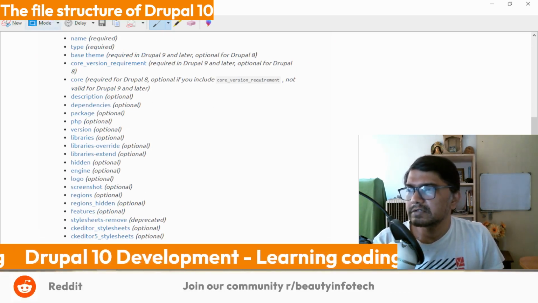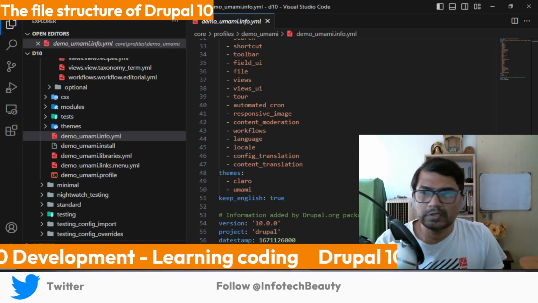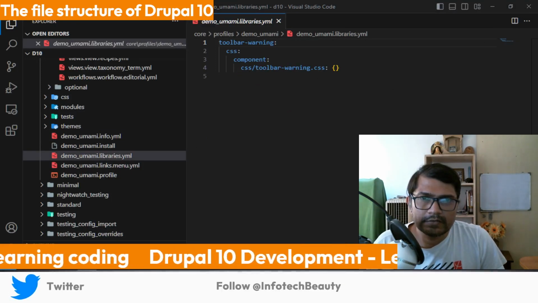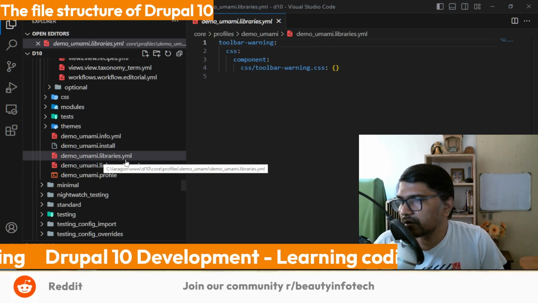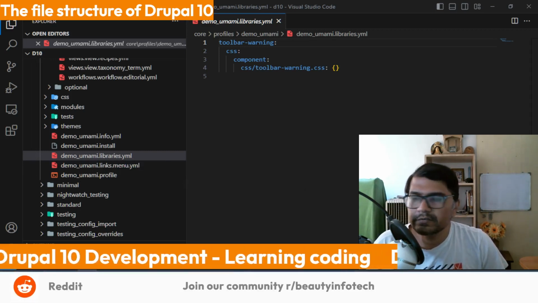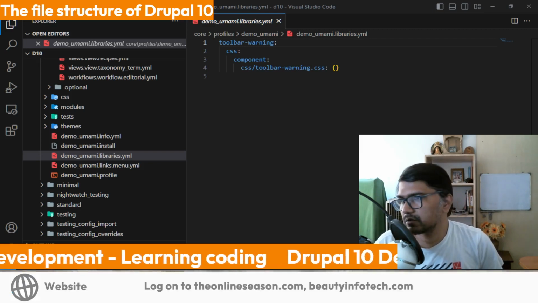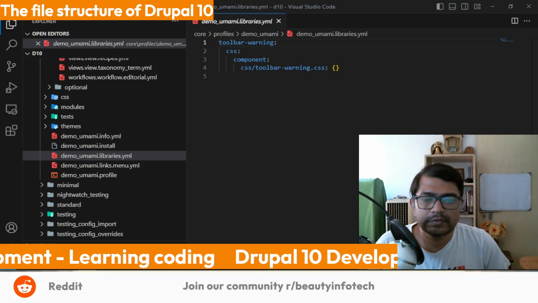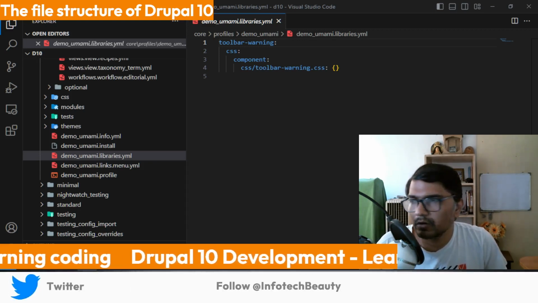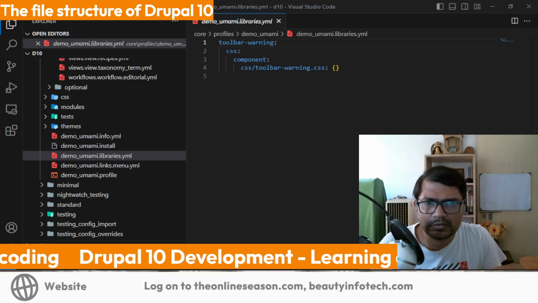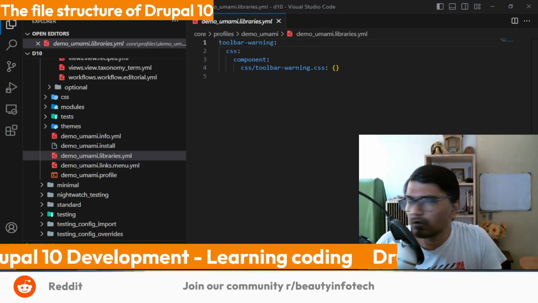So dear friends, we understand how to create this info.yml file, which is very important. Next, in this section, we'll focus on the libraries.yml file. It is a very important file in your theme. What does it define? The libraries.yml file is used to define the JavaScript and CSS libraries that you can load on your theme. Most theme related work is around adding new CSS and new JavaScript to your theme, so that is a very important file.